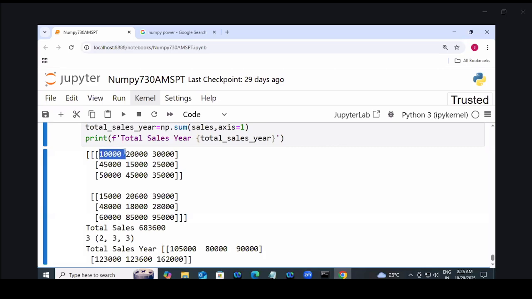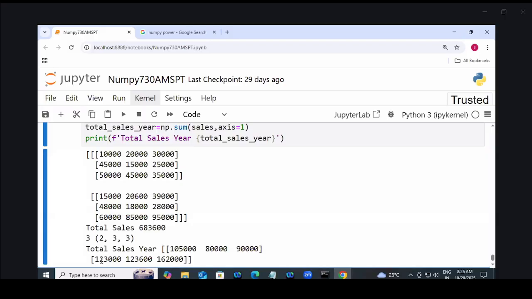1,23,000 means here 10,000 plus 20,000 plus 30,000. What is the value? 60,000. 60,000 plus what is it adding now? 15,000, 15,000 plus 20,600 plus 39,000.